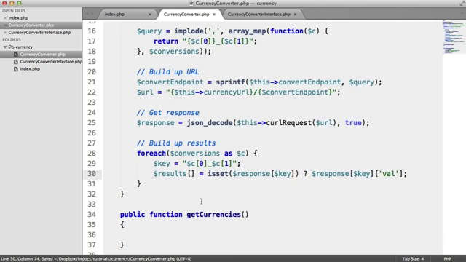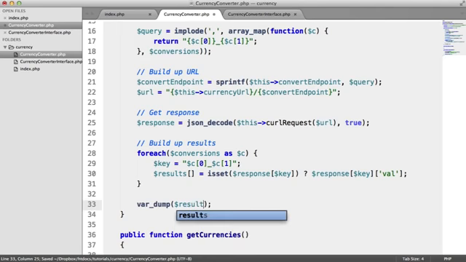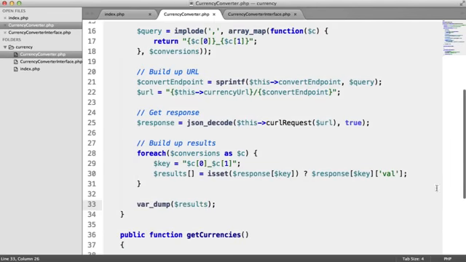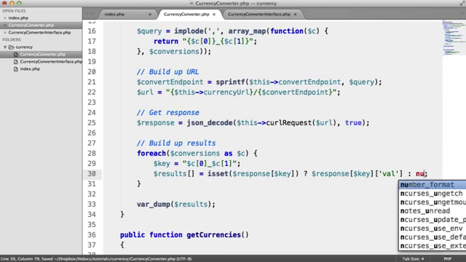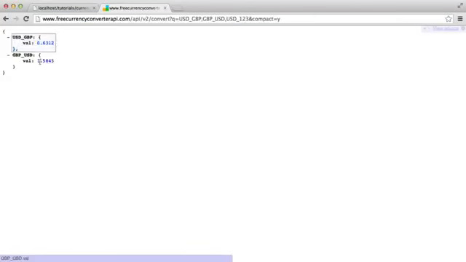So if we just do a var dump on results, that's going to give us, of course, otherwise we want to just return either null or whatever you want to do. Null probably makes sense. And there we go. So now what we've done is we've got a float here at key 0, and at index 1 we've got a float here. So these are the actual conversion amounts that are coming back from here. So 0.63, 1.58, so they match up.